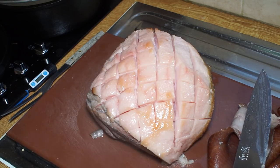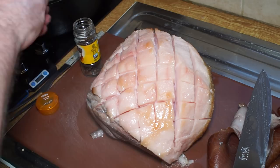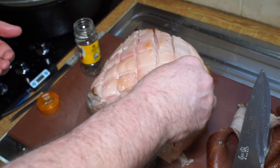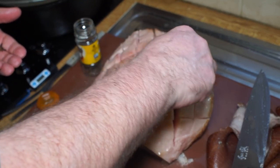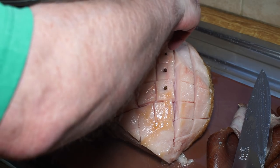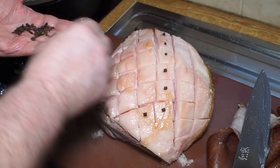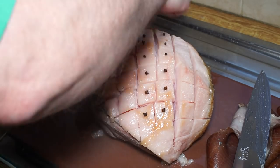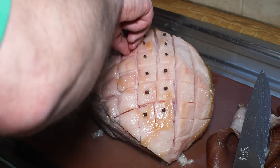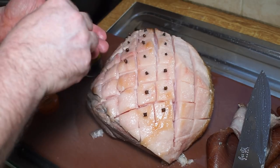All right. The next thing I want to do is grab handfuls of cloves. And I want to stick one clove into the centre of each of those crowning caps, like that. So you stick it in with the berry side up, like that. I just carry on now till that's all done. They push really easy into the fat, and you end up with that rather nice looking crown.